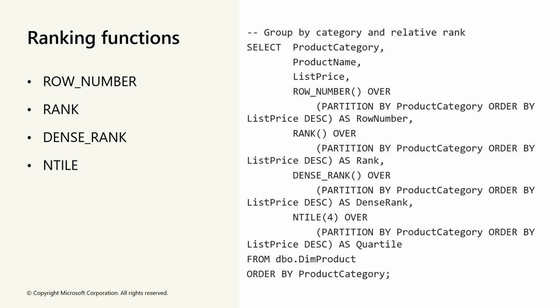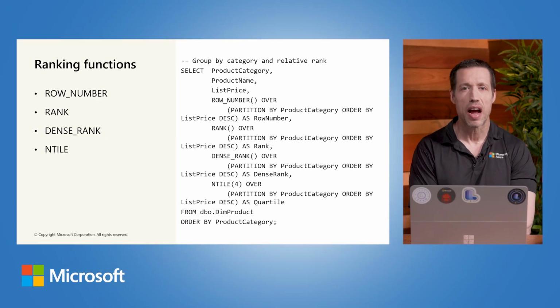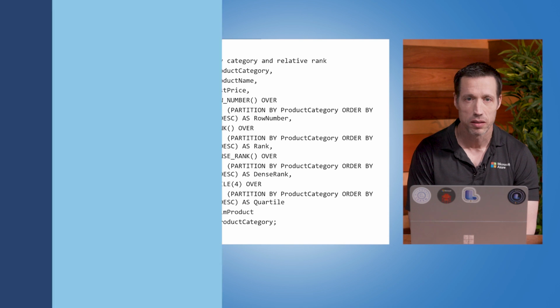Dense rank ranks rows in a partition the same way as rank, but when multiple rows have the same rank, the ties are ignored. And Ntile returns the specified percentile in which the row falls. That wraps up the knowledge portion of our investigation. Time to jump back into the Detectolab 5000 to put this knowledge into practice.